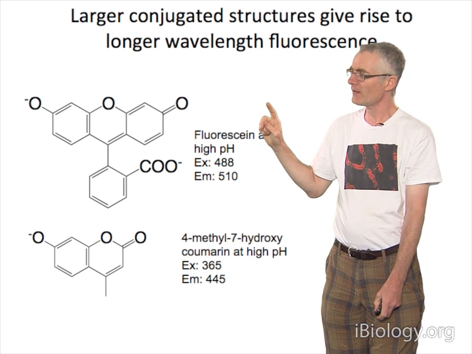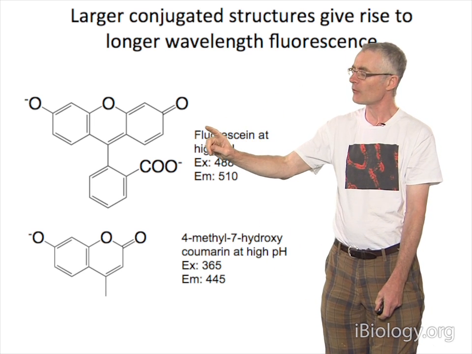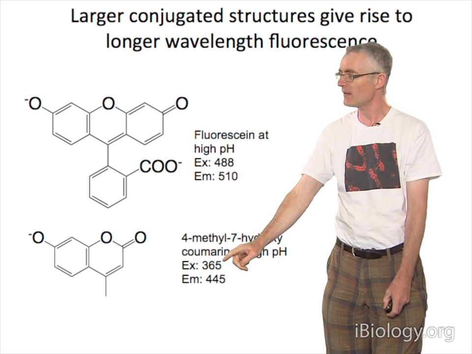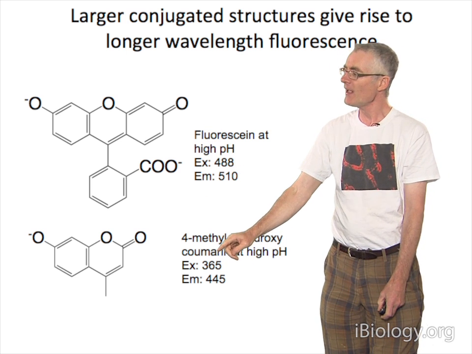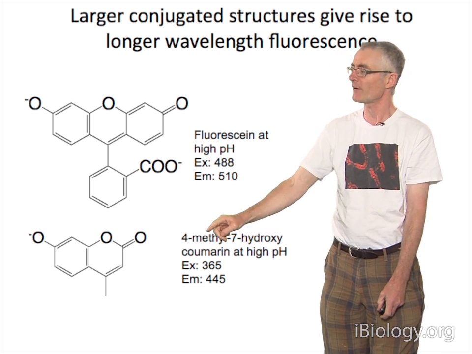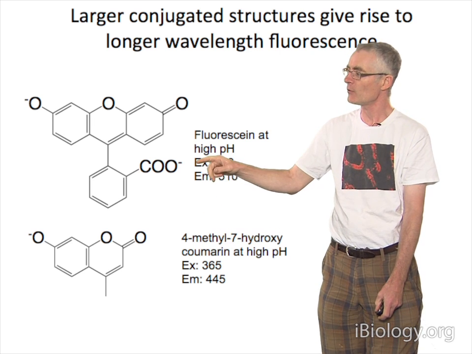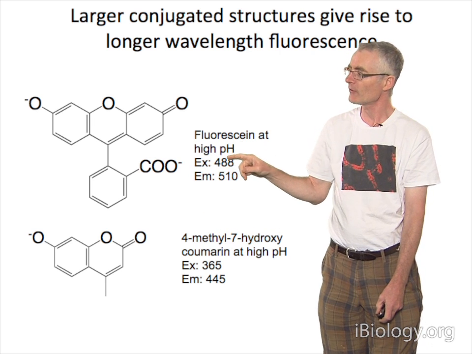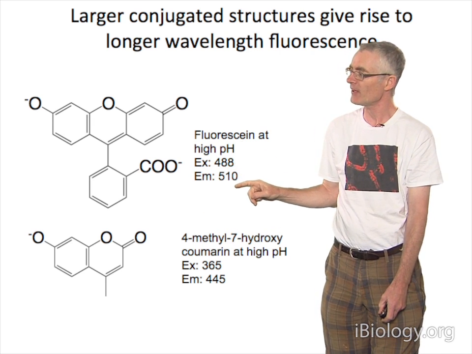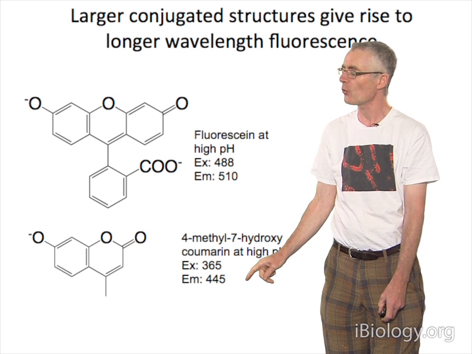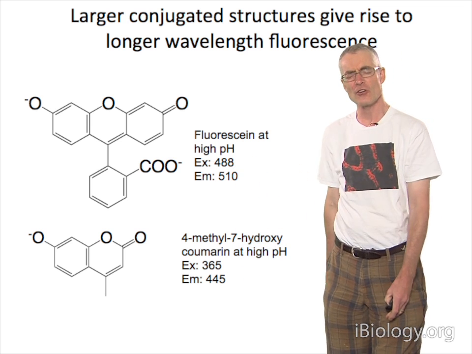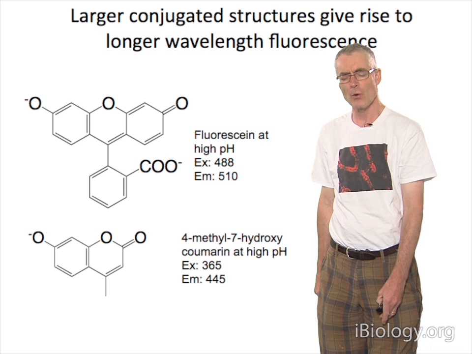Compare two molecules here that I hope you can see, whether you're a chemist or not, are really fairly similar. Fluorescein, and here this is a coumarin derivative. Basically you've chopped out one of the rings and got from here to here. And if you look at the fluorescence, this one's 488 exciting, 510 emission. This is considerably shorter, and that's just because the conjugated orbital is smaller.